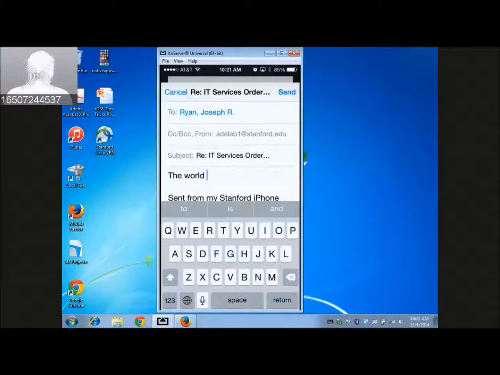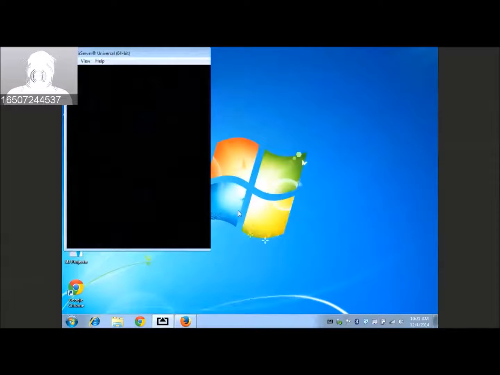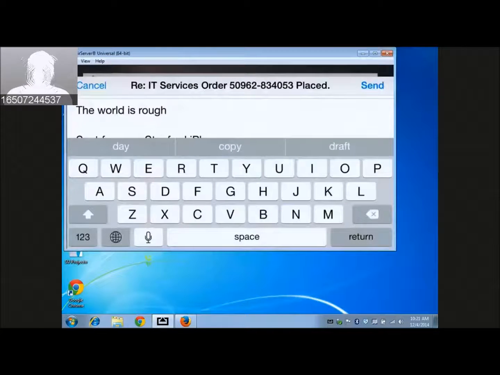The world is round. Is, and as I'm typing the word, it automatically gives, oh, it's rough. It is. So it gives me a suggestion, okay? So that's pretty cool. Now I'm going to cancel that.